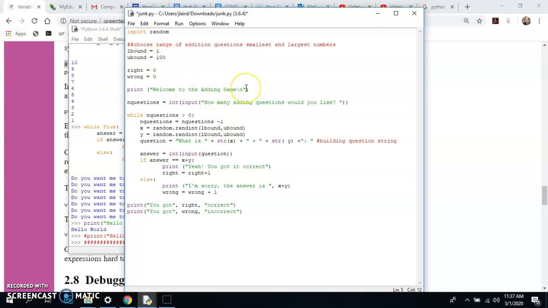If I wanted to make some easier ones for, say, a kindergarten kid, I could make it 10, or if I wanted to make it harder for a grade 9 kid, then I could make it 10,000.